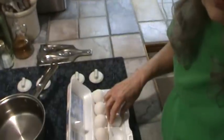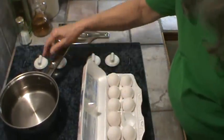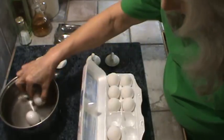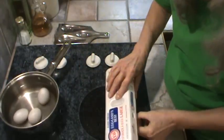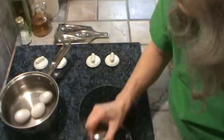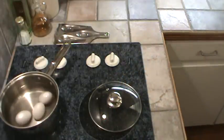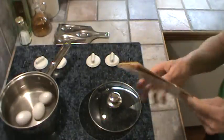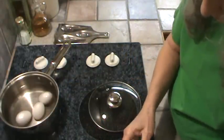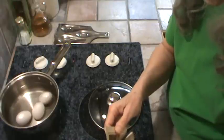I've got a pot of just regular tap water back here. I'm going to go ahead and turn that up on half and put in three large eggs. And I'm going to show you how I learned to do these. This is a little booklet from the 1960s that came from the American Egg Board, and they were in Illinois.